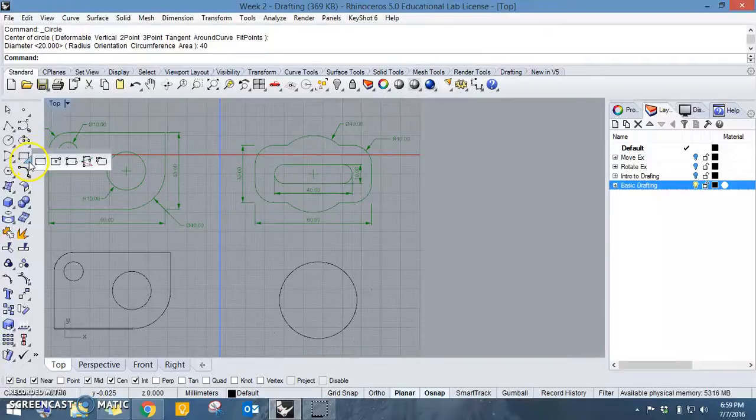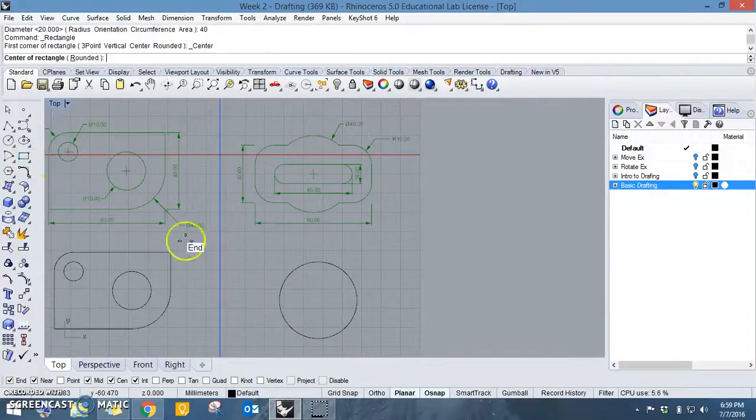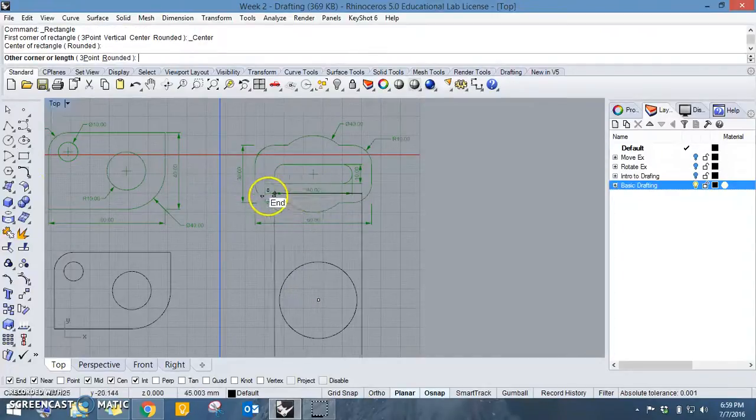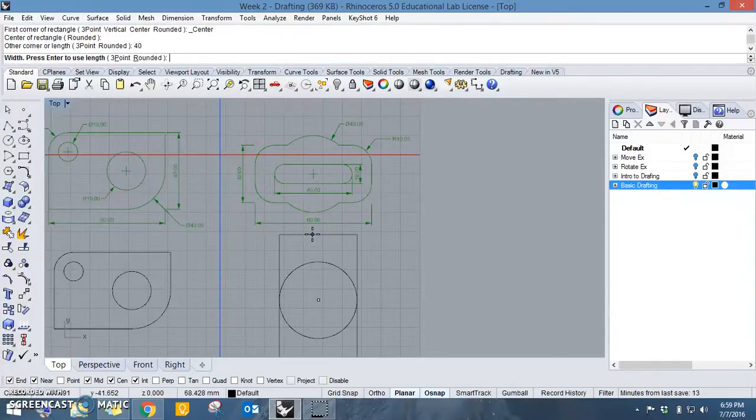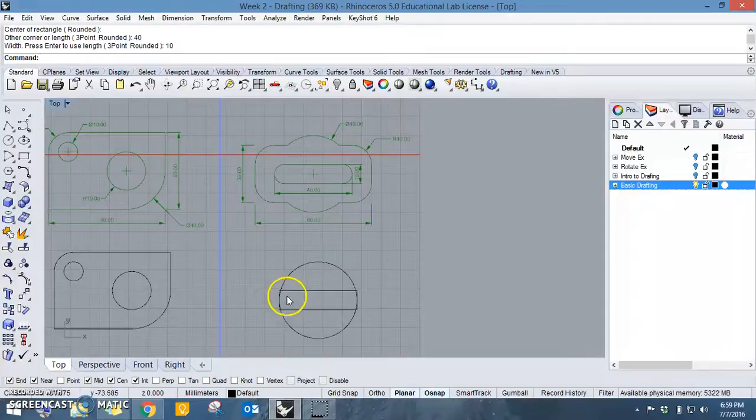Right now I'm going to introduce to you rectangle drawn from the center point. Snap to the center. So the length is 40 for the small one, and then the height is 10.